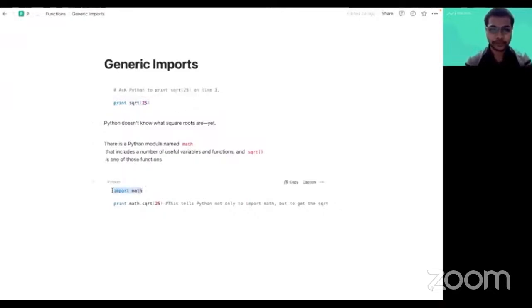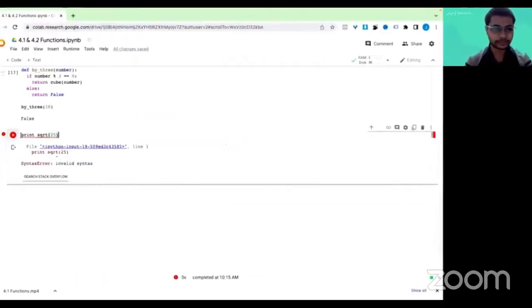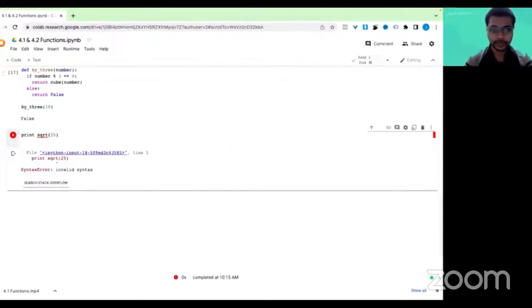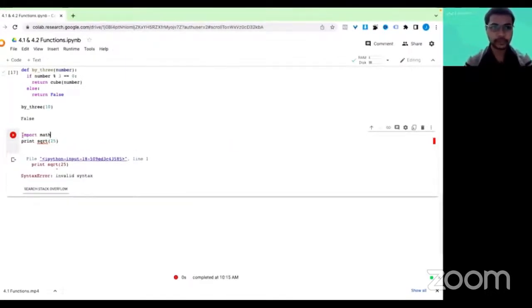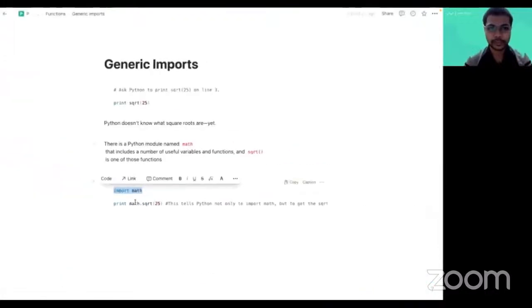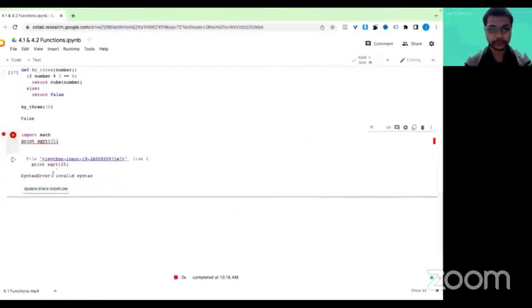What we are going to do is say import math. This also will not immediately run, because it's not just import that we do. We then say the module name, math dot square root. What we are telling Python in this statement is, go ahead and call the square root function.